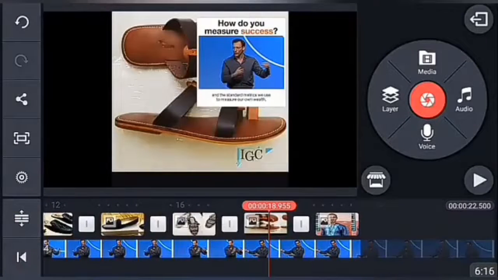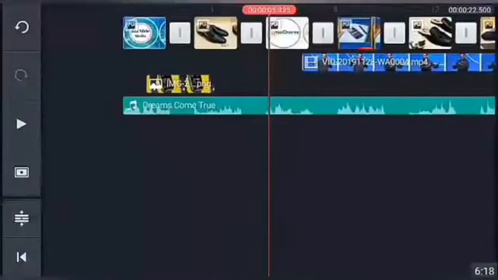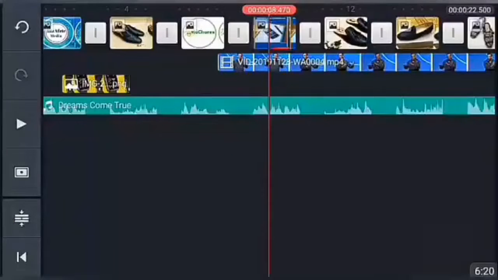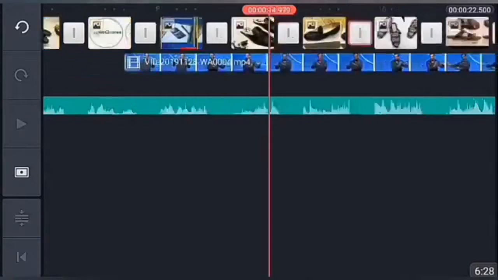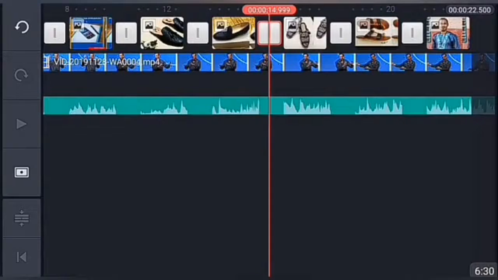So let's go back to see the whole layers now. These are the existing layers. So by default, layers lower on the timeline will display over other layers.